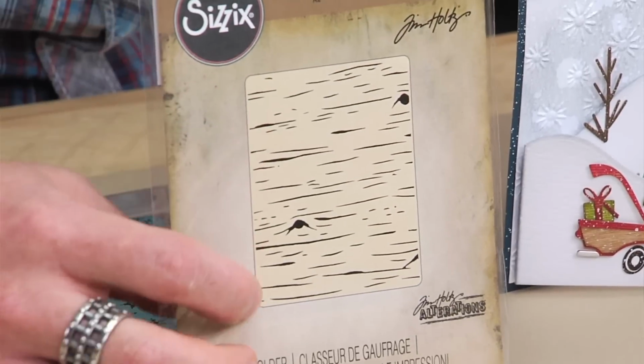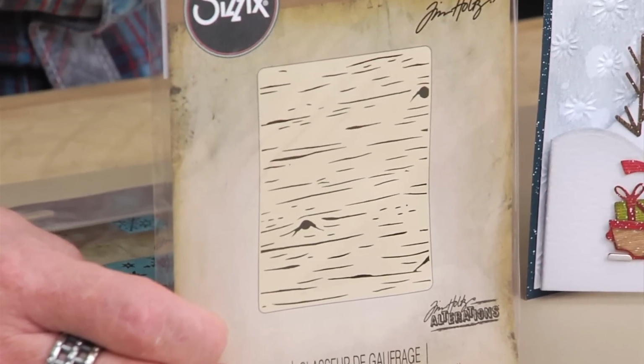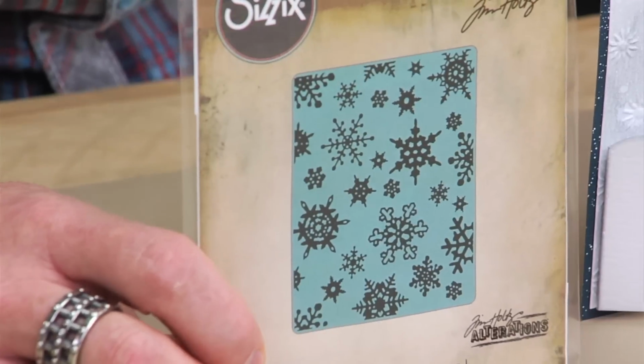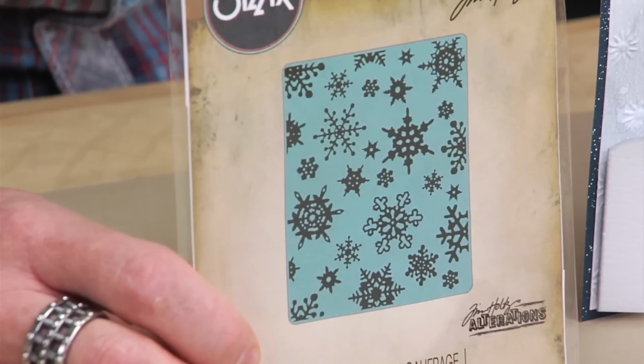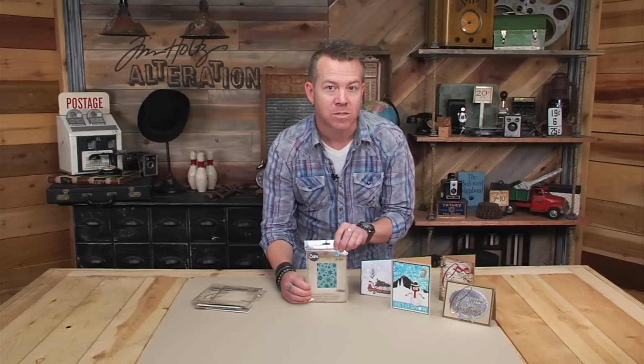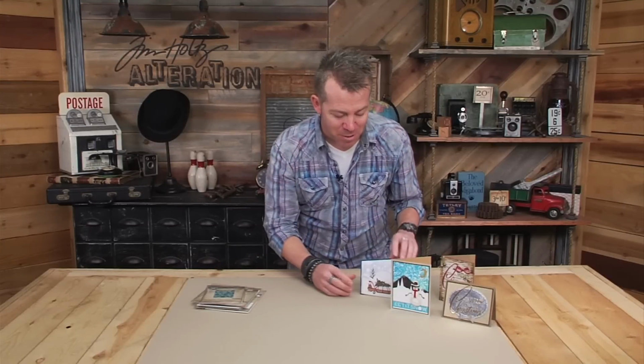Then we have a couple of texture fades, and I do like this design because we've got this birch background. This provides really cool texture, not only for Christmas, but a nice woodland theme. And of course, snowflakes. You could never have too many snowflakes, whether you're doing dies or texture fades. This one is a really nice background, again, because of that whole winter setting. So let's take a look at the samples because so many ideas are in my head right now.